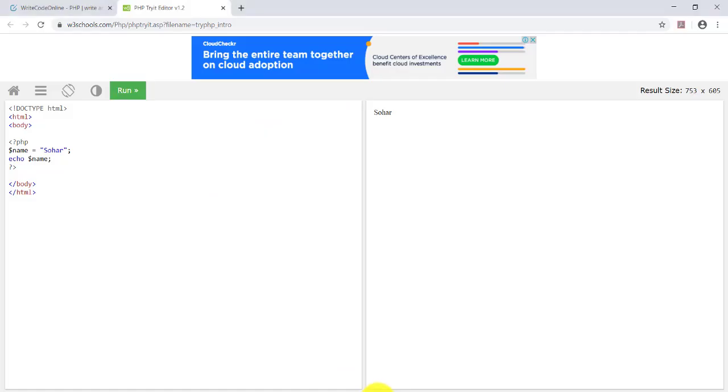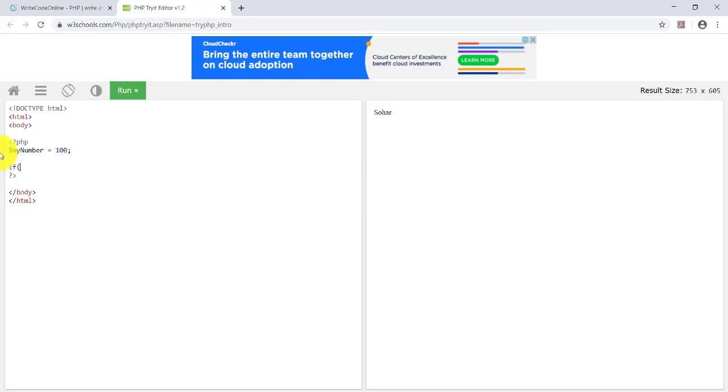For example, here I declare a variable, let us say $number, and my number is equal to 100. Then I can use an if statement to check the value of the variable.